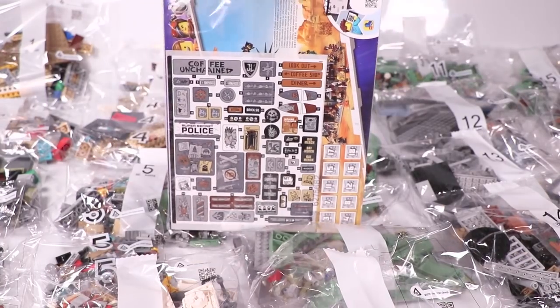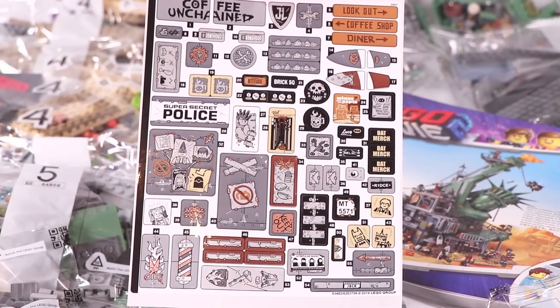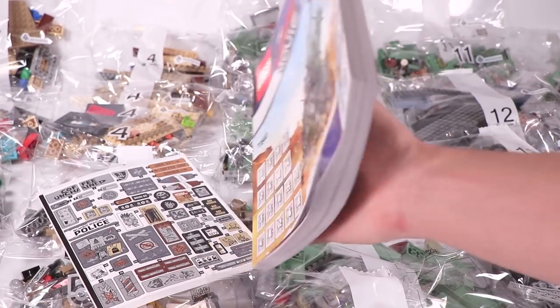And here you have the stickers with the instruction book. You see there are really a lot of stickers and it's super heavy. It's super big. So let's open it up.